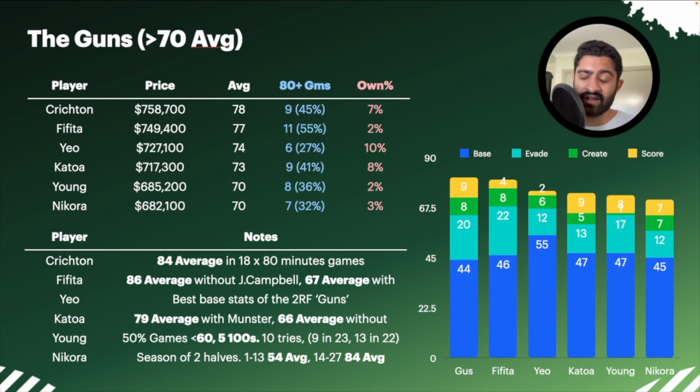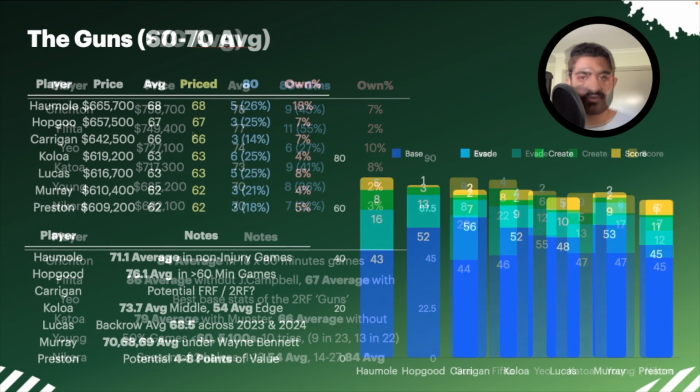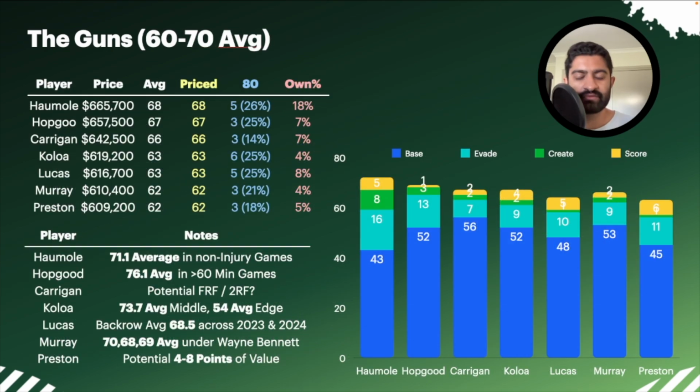But where my eyes are actually looking is more at the next set of players, which we'll get onto now. So we're taking a look now at the gun second row forwards who kind of average between the 60 to 70 range. Based on the comments I've been getting on Instagram when I was asking for some suggestions on player deep dives, it looked like a lot of people are fishing in this particular price range. So the players that we're looking at on the list here are Haumole Olakau'atu, Jermaine Hopgood, Pat Carrigan, Keon Koloamatangi, Dylan Lucas, Cam Murray, and Jacob Preston.